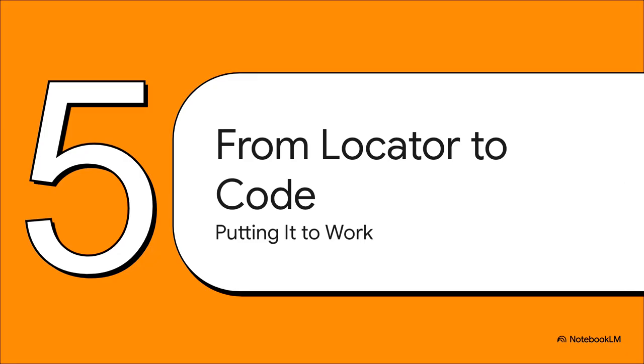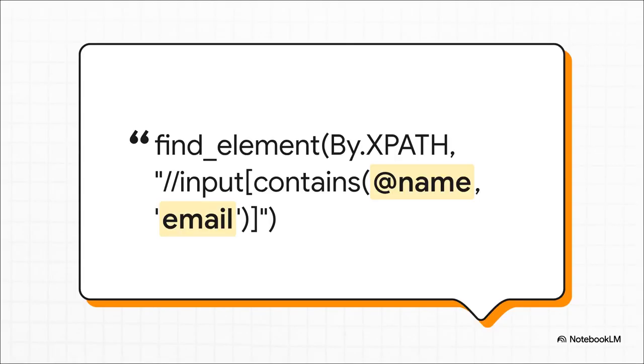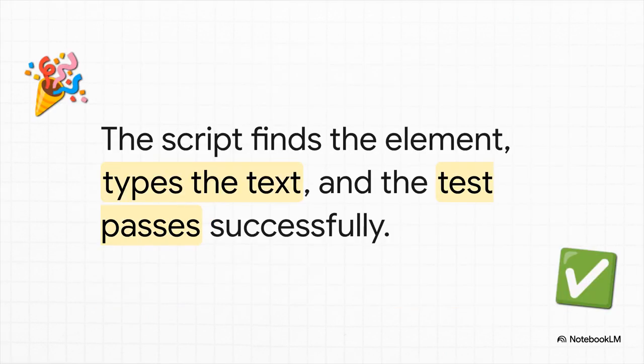So we did it. We've built and tested our locator. The final step is to actually put it to work. Let's take it out of the browser inspector and drop it right into our automation script. And here it is, living inside a Python Selenium script. We just tell our driver to find element using By.XPATH, and then we paste in that awesome, robust locator we just created. And from there, we can do whatever we want with it, like using send_keys to type something. And the result? It's exactly what we were hoping for. The script runs, it finds the correct email field reliably every single time, it types in the text, and our test passes with flying colors. That, my friends, is the power of building really robust locators.